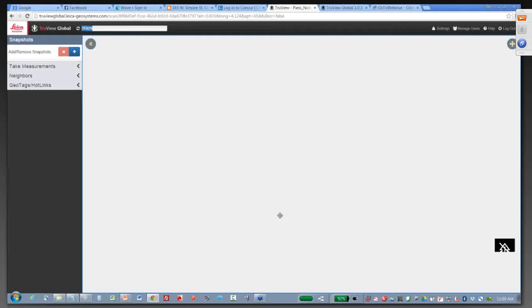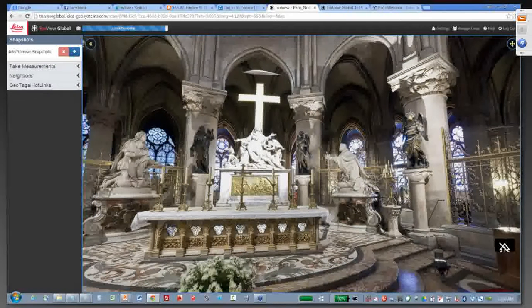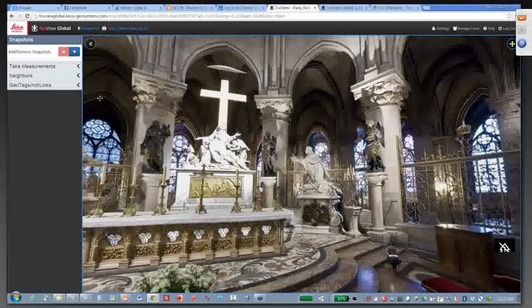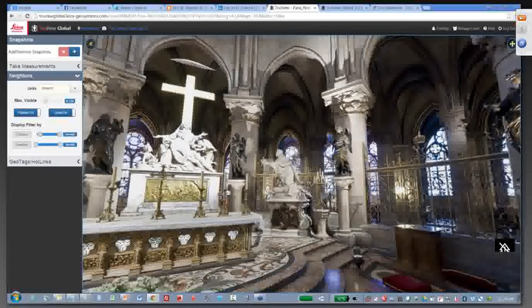I'll jump over here, and I'm actually now up on the main altar, where you don't usually get to go spend any time, but here I am seeing this view from here. And what I'd like to do is then show on the left side my control panel with all of my tools. So one of the tools I want to show you is this thing we call neighbors, controlling our neighbors.